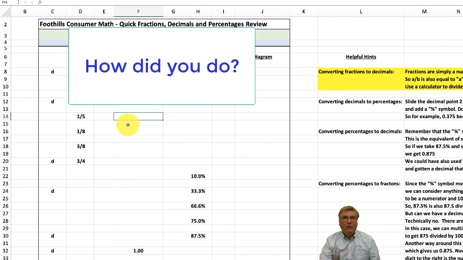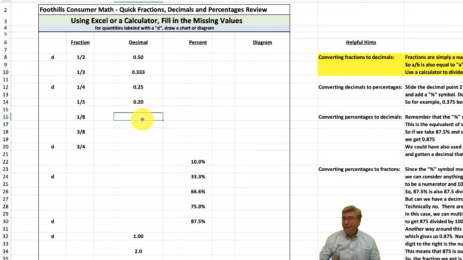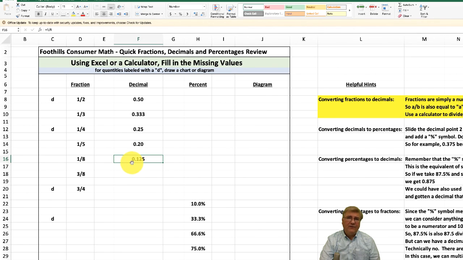Okay, so 1/5 would simply be equals 1 divided by 5, and we get 0.2. 1/8 would be equals 1 divided by 8, which is actually 0.125. So we'll extend the digits out another place to the right, which will take us to the thousandths.